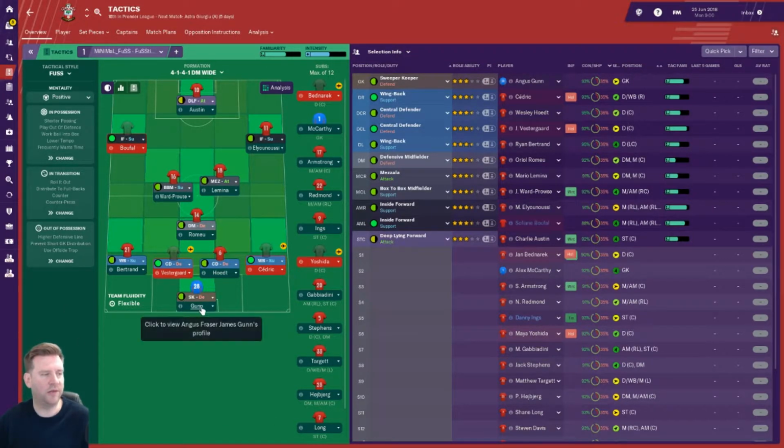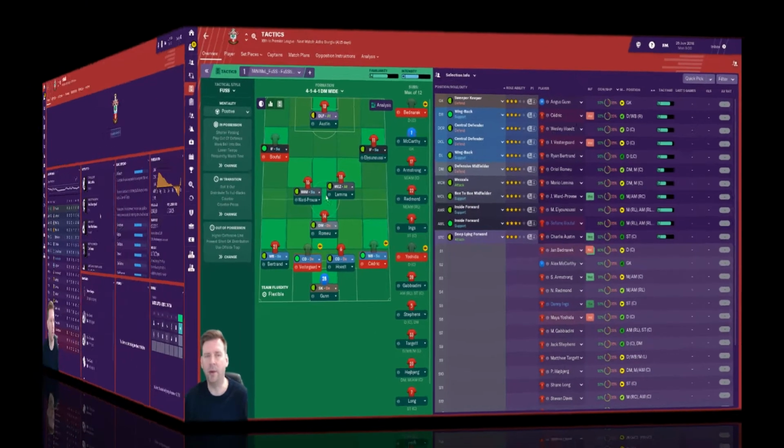Sweeper keeper on defend. 2 wing-backs on support, Bertrand and Cedric, with Vestergaard and Holt as central defenders on defend. Oyeromu plays as defensive midfielder on defend. Ward-Prowse is the box-to-box midfielder on support. Lamina is Mezzala on attack. Boufal and El Yunusi are inside forwards on support, with Austin the deep line forward on attack this time. Let's see how it plays out.